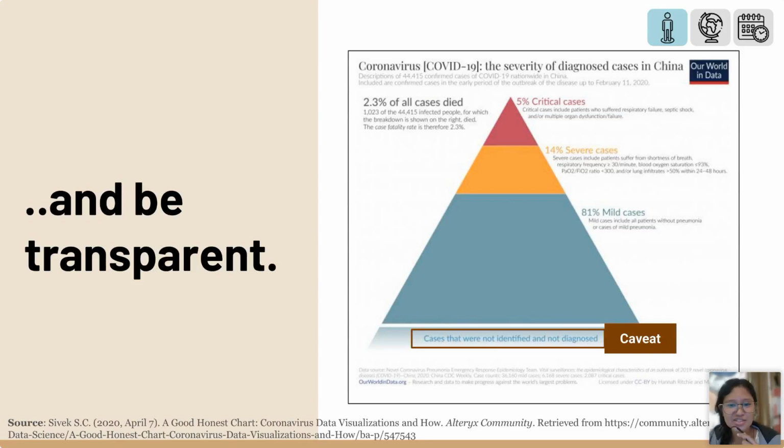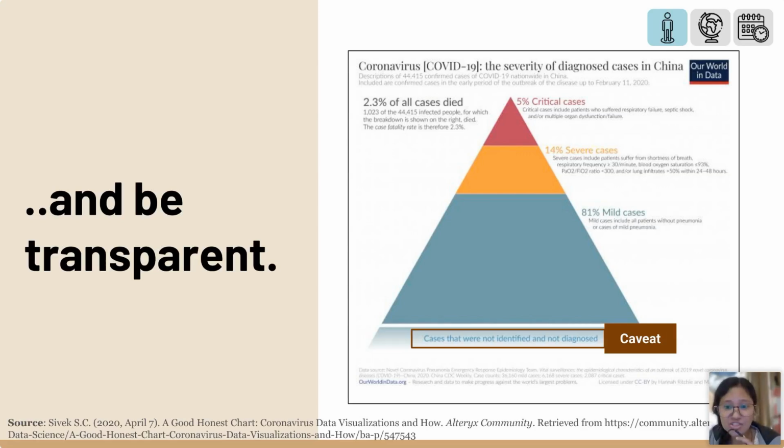So aside from the context, we also need to be transparent of the caveats, limitations and uncertainties with the data that we have. To illustrate, the sample visualization on the right shows the composition of COVID-19 cases in terms of disease severity, which is represented by a triangle. This tells us that the closer we are to the bottom part, the larger its contribution. We can see how the top of the triangle shows the deaths, while the bottom shows the mild cases, which is composed of over 80% of the cases.